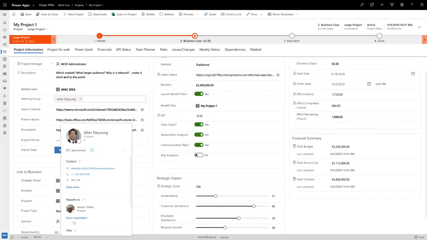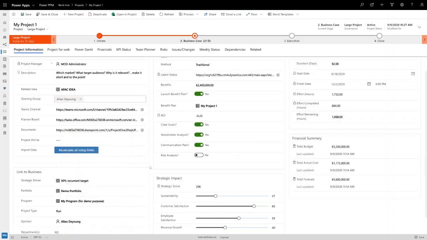And when we add Alan, it's not just a lookup with a flat name. It's actually the whole Office 365 information about Alan. I can see who Alan reports to. I can send him an email, do chatting, call him up, and even check up on files we've shared recently. So adding Alan is a lot of things besides just the name. So we can really inform him automatically with the stuff he needs to worry about. So I don't have to think about writing emails to him.